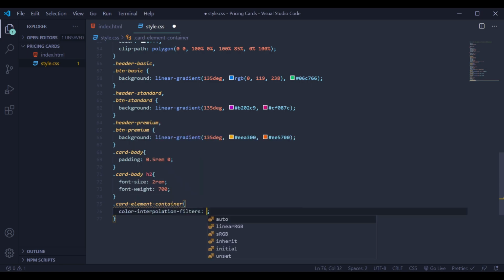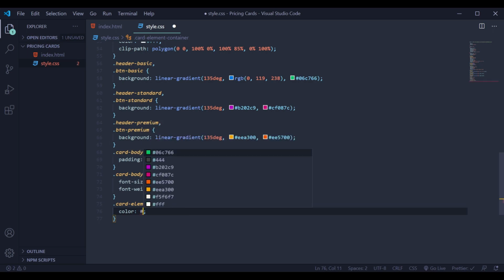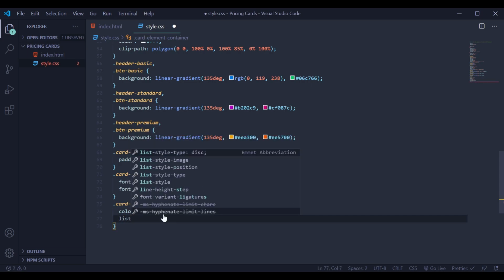So here I'll add color. Next I will say list style to be none.